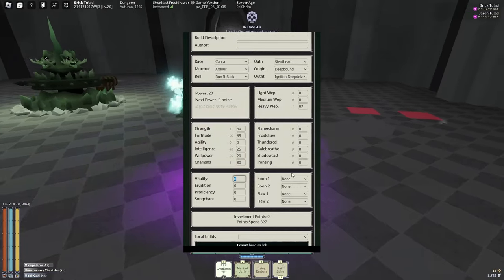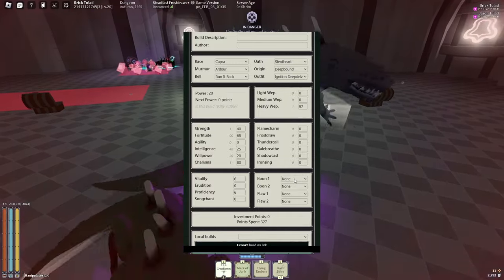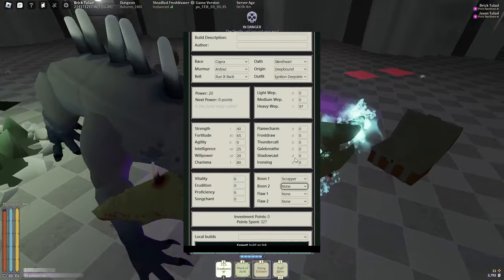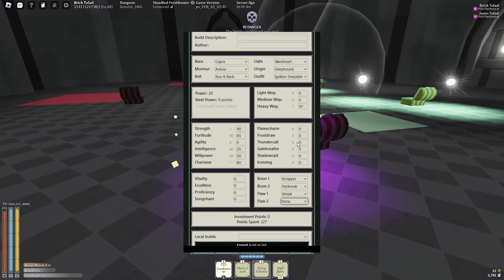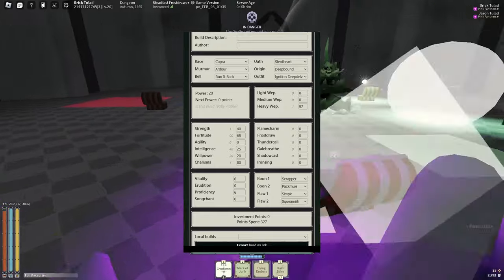Traits, obviously 6 Vitality, 6 Proficiency, health and damage is all we care about in this build. Boons and flaws, Scrapping makes progression much easier. Pack Mule just makes it quality of life. Flaws, simple, and then from Shrine of Order, Glutton, Manic, Squeamish, anything really works here.